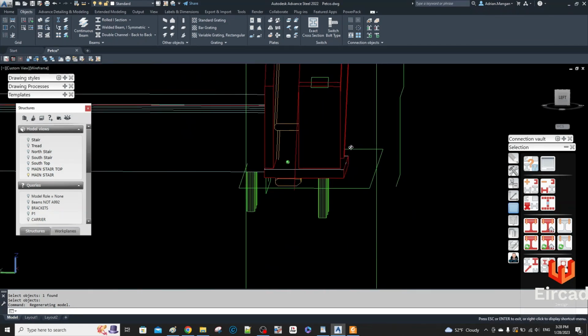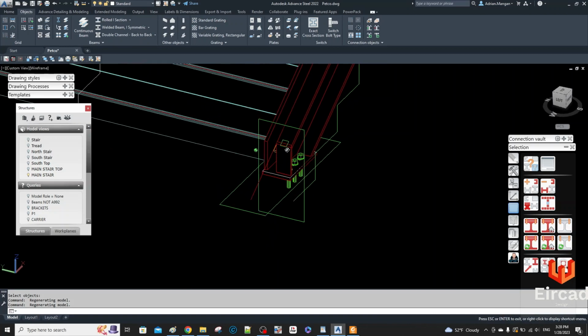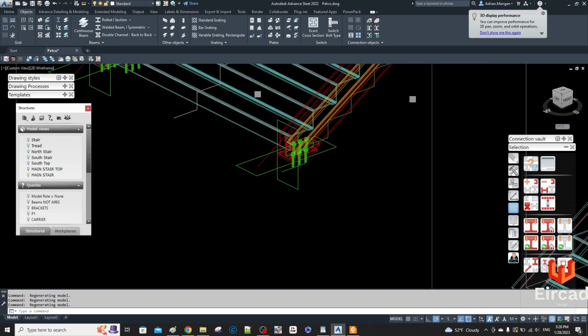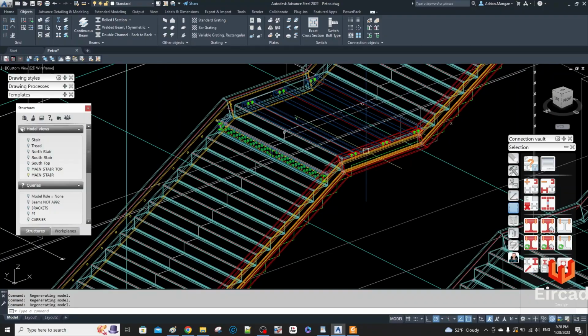Alright, so I just need to join these two, and I need to figure out if they want a vertical piece in here or not. I'll probably put a vertical piece here back 4.5 inches. Otherwise it won't look right. So that's it. Just kind of show you how the features behave on corners, and you can just drag them on these plates or flats. So, all right, I hope that helps.